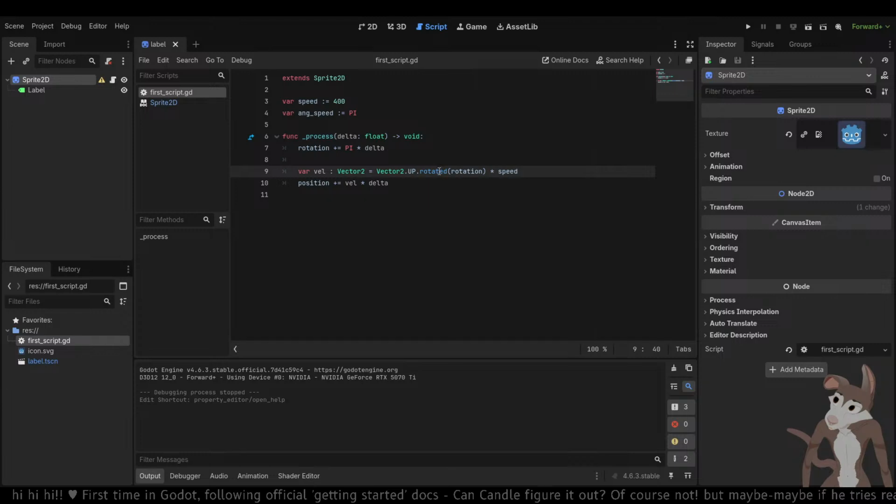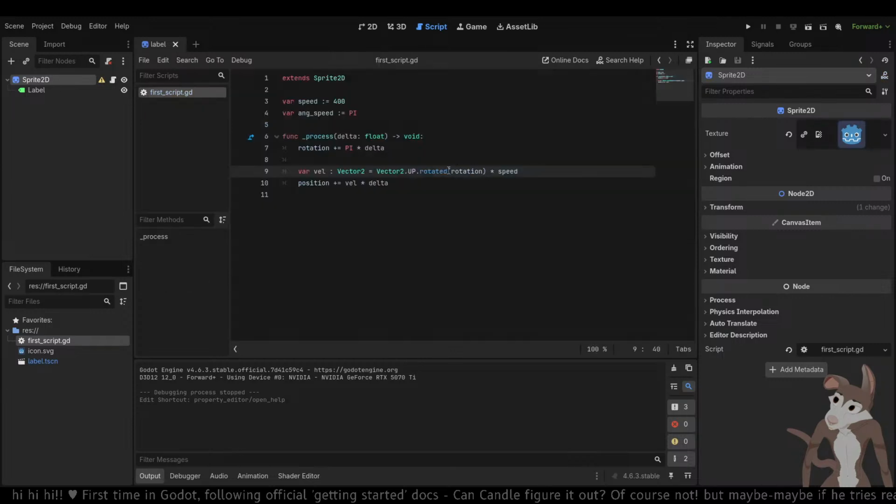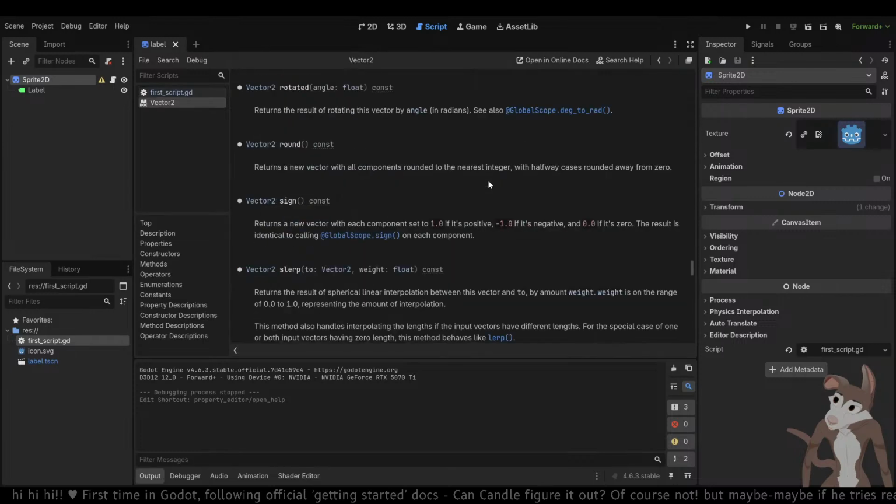Well, it gives us a tooltip. So method vector2 rotate returns the result of rotating this vector by the angle in radians. But it doesn't let me see the thing.